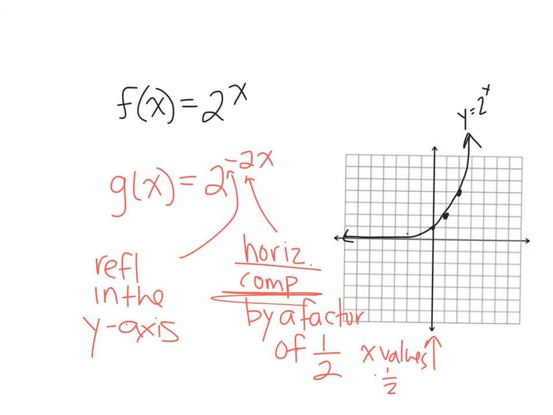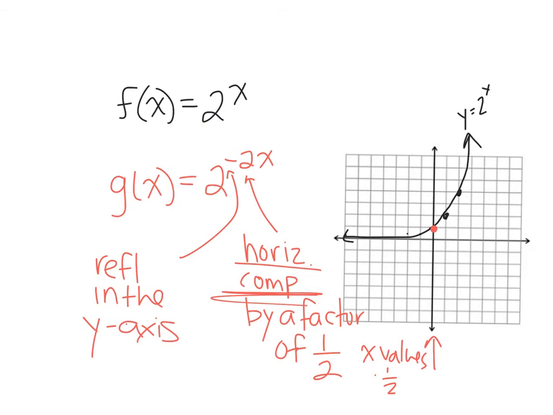Okay, so let's try that. First I'm going to apply my compression, and then I'll reflect it. So first let's start with our y-intercept. It's at 1. It's right on the y-axis, so that means it's not going to do anything with our reflection anyways. And our compression is going to multiply the x value by 1/2, but x is 0. So 0 times 1/2 is still 0. So it looks like this guy is going to stay right there.